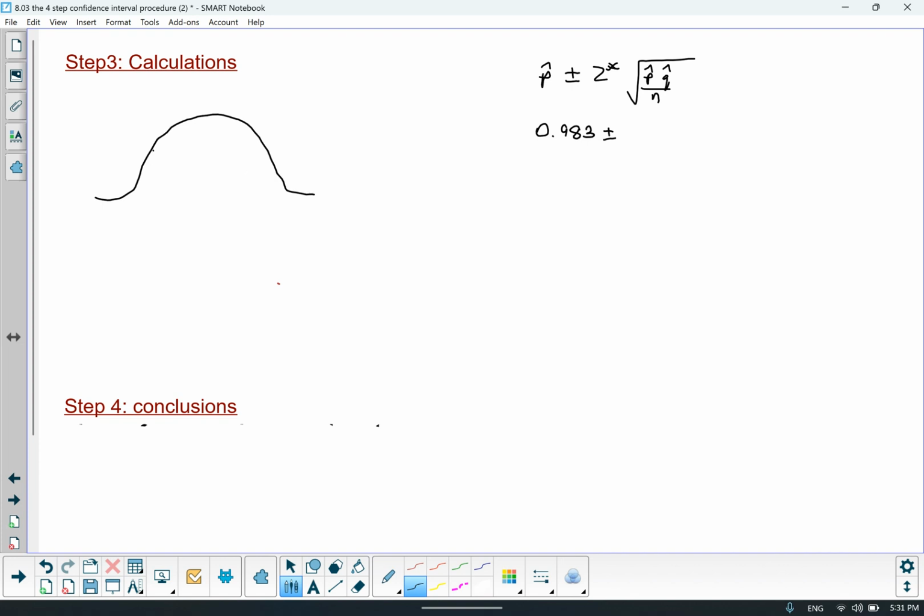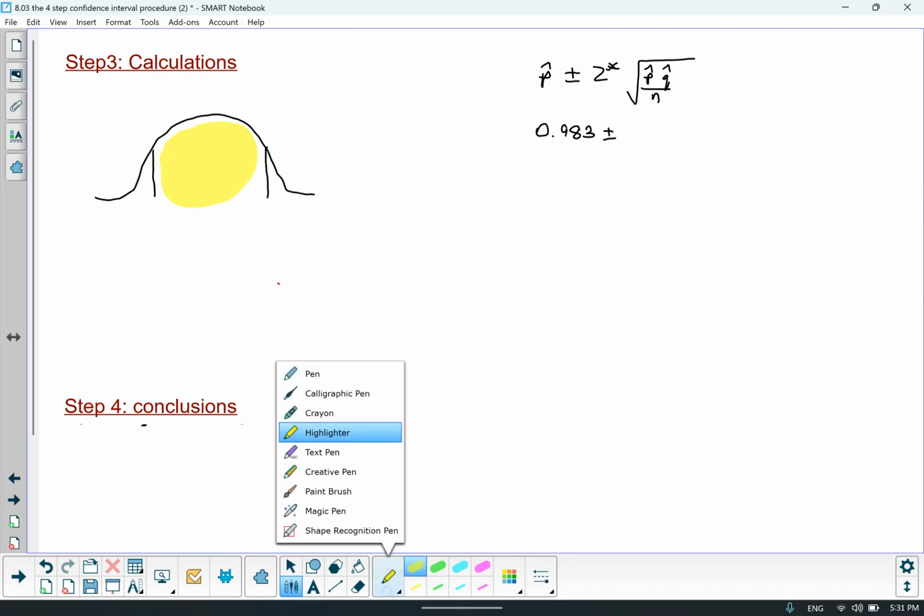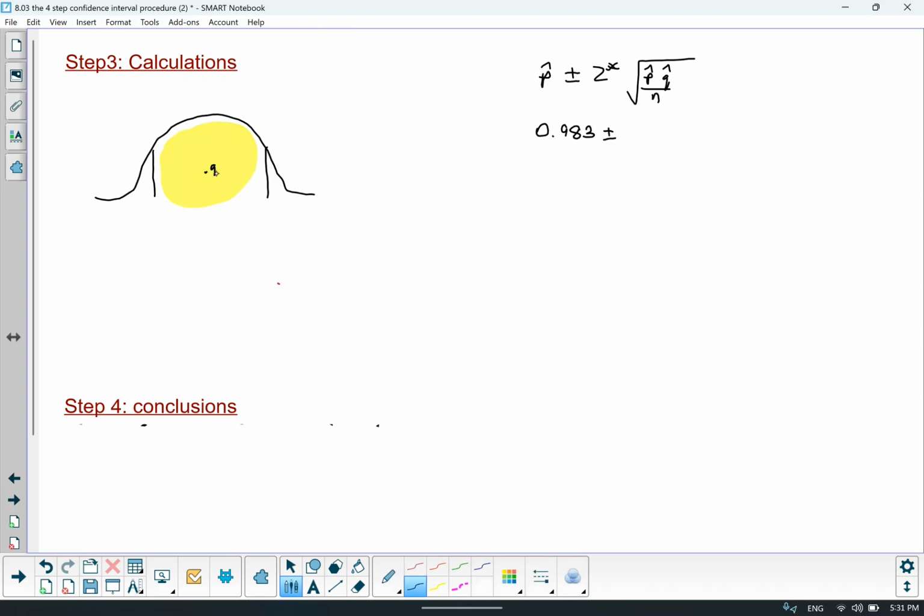So you're going to draw a normal model, and we're looking in this case at the middle 90%. So we're looking right here. So this is the middle 90%. So the critical values, they're the same thing. One's positive and one's negative, and that tells you how many standard deviations away from the mean you are. So if you have a z-score of 0, that's the z-score for your actual mean. This tells you how many standard deviations below the mean you are and how many standard deviations above the mean.